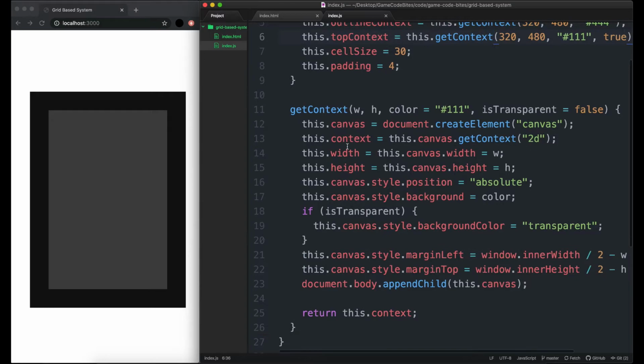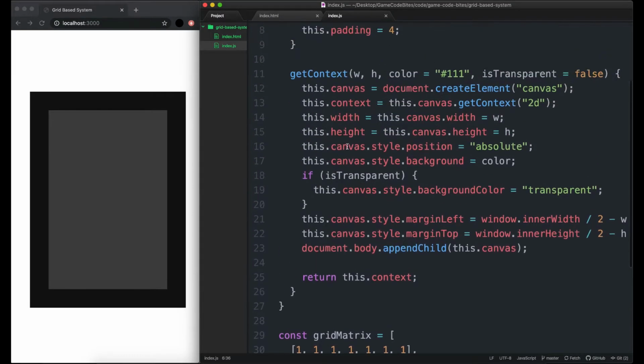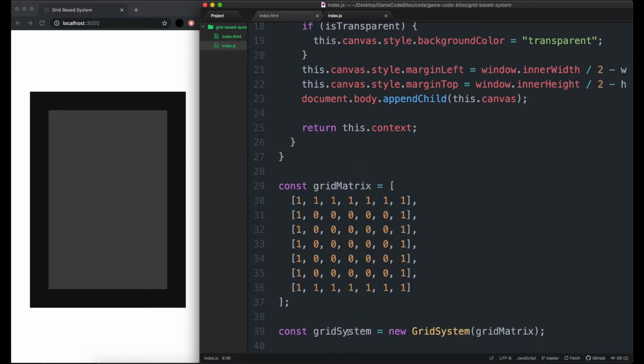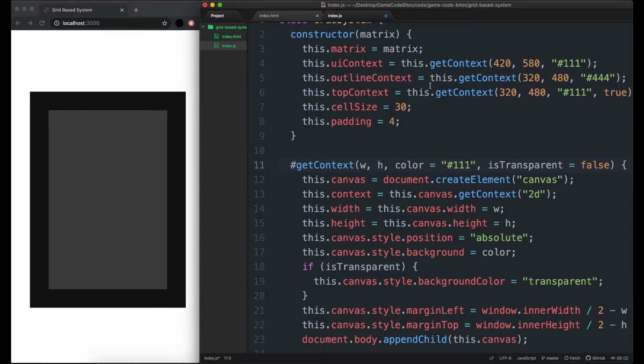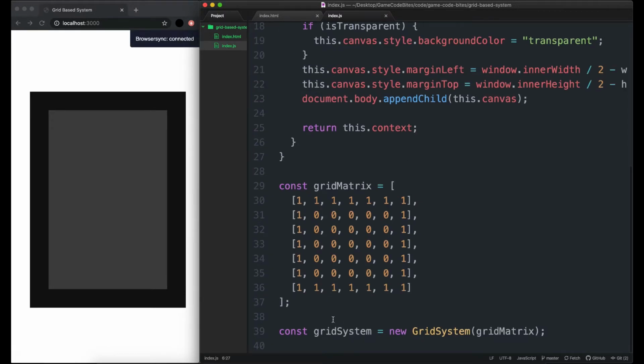The other thing I don't like about this method is the fact that it is public. Now every time you can just call gridsystem.getContext, and we don't want to do that. And to fix this, we need to make this private. And to do that with JavaScript class syntax, we will use a pound symbol. And then every time we call this, we're going to use the pound.